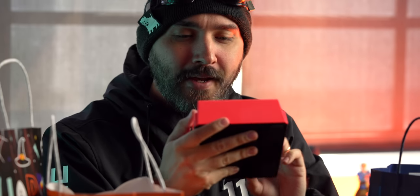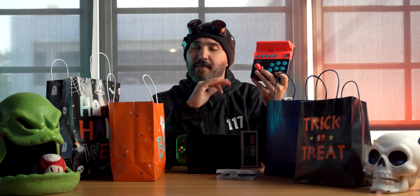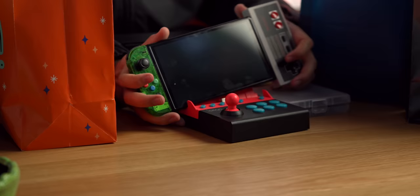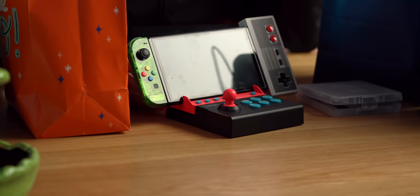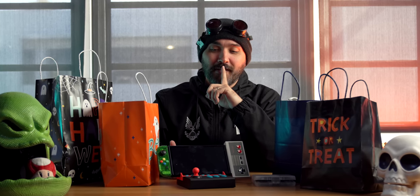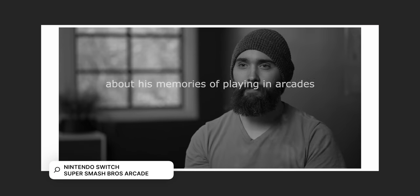Let's get one more weird thing — the Ipega, I forget how to pronounce it. This company's weird because they definitely repurposed a lot of tablet stuff and then got into more specific things for the Switch. This is a controller slash dock — you put your Switch in it and it's supposed to be like a little arcade setup. I didn't play as many fighters on Switch for a while, but it's a neat idea. We also built another one where it had a slot to put the Switch in and it looked like a little cab setup. It was a weirdly formatted video too — I did the whole thing interview style, and everyone was like who is this guy talking to?